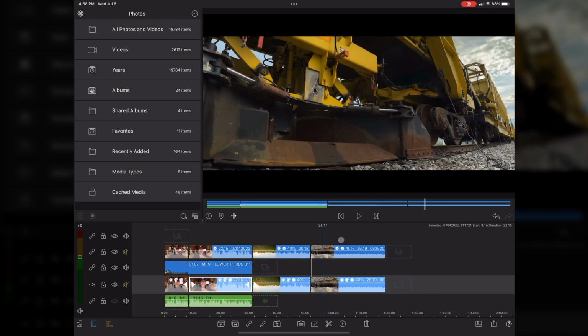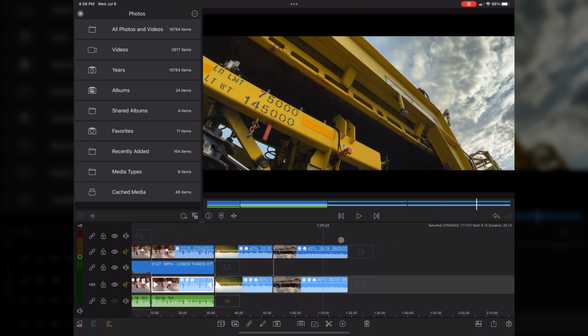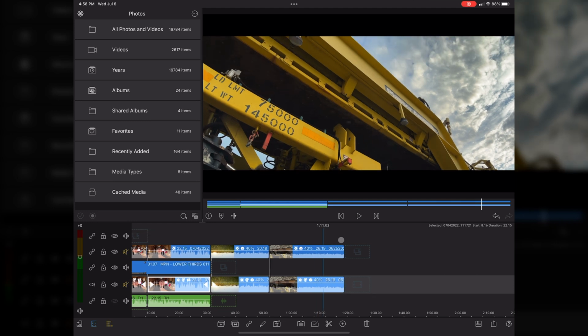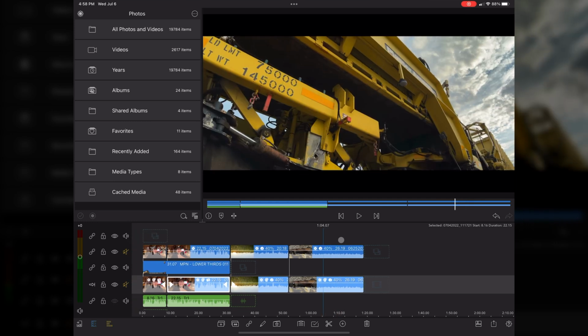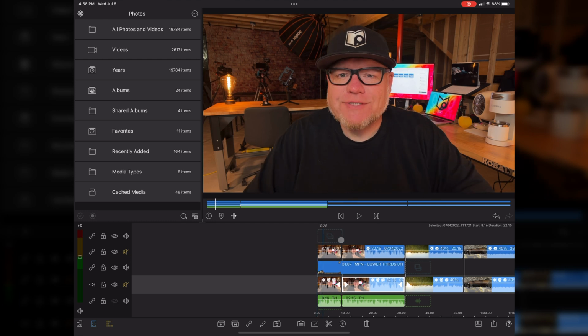And here again, this is also some railroad B-roll footage that I shot with the same lens, the anamorphic 1.33x Mark II from Beastgrip. And I am using a variable ND filter on this as well. This day is a little more cloudy than the day before, but we're going to go back and start with the original clip here, and I'm going to show you what I do to grade it.